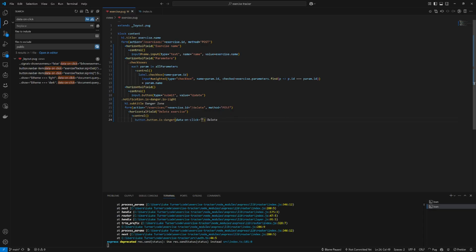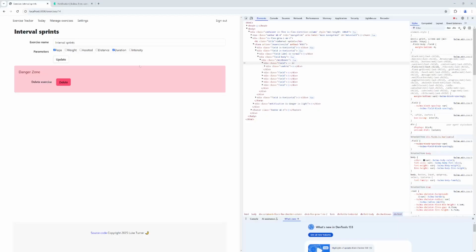So data on click, and what we're going to do here is toggle showing a modal dialog. So it would be like delete modal equals true. And then we're also going to want a default signal for that modal. So it would be like data signals delete modal equals false. And then we're going to have another thing where it's going to be shown when that value is true or false. So let's actually just start with a simple div here. And that would be like data show delete modal. And in here, we would just say example text.